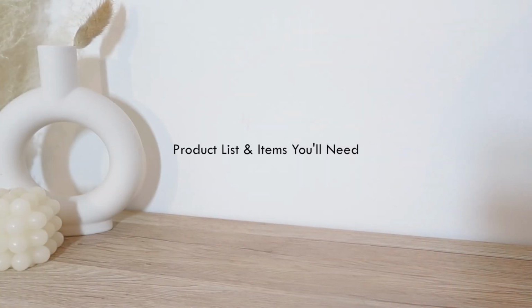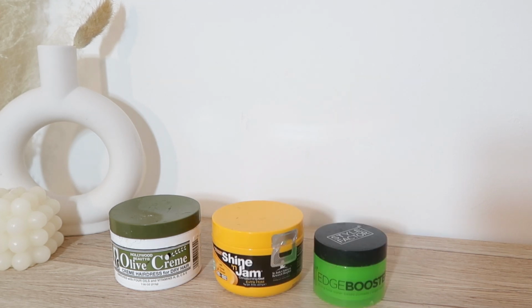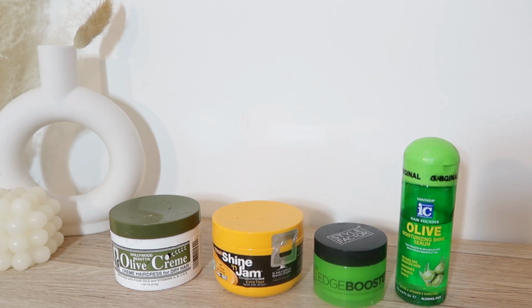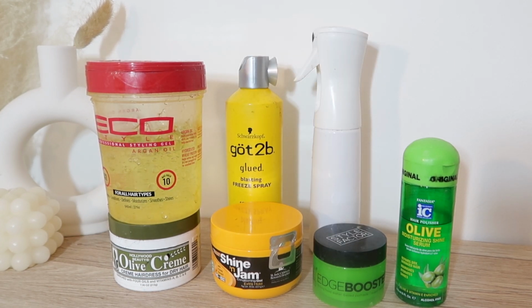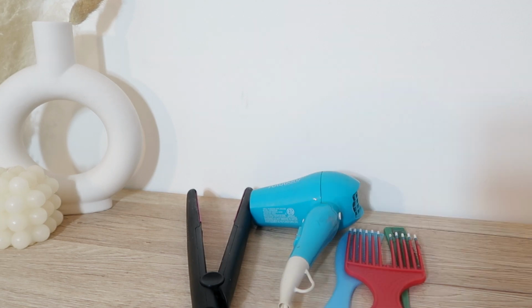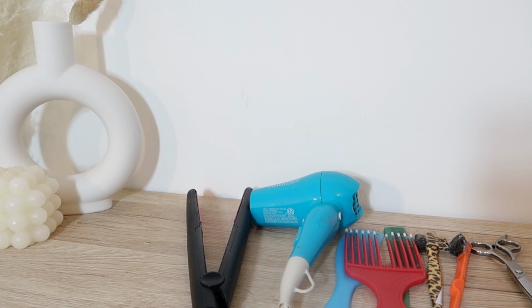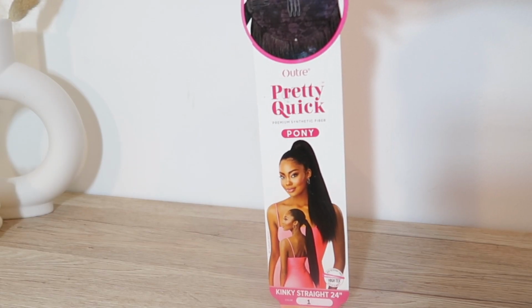So we're starting off with our product list and items that you'll need. Each item can be found at your local beauty supply store. And now we're going in with our hair tools. And lastly, our ponytail. So I'm using a Yaki straight ponytail.